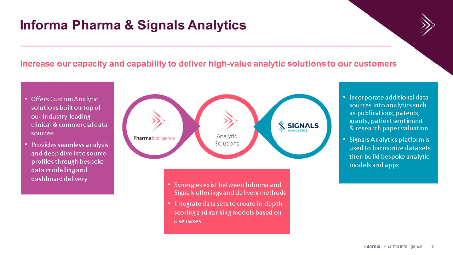So what we're going to talk about today is the combination of a very robust, enriched, and high quality data set from Pharma Intelligence with the capabilities of Signals Analytics to capture additional data sets that are in the public domain, such as patents and research papers and from PubMed, et cetera, with a very high quality advanced analytics platform to bring the different data sets together and produce answers for people.